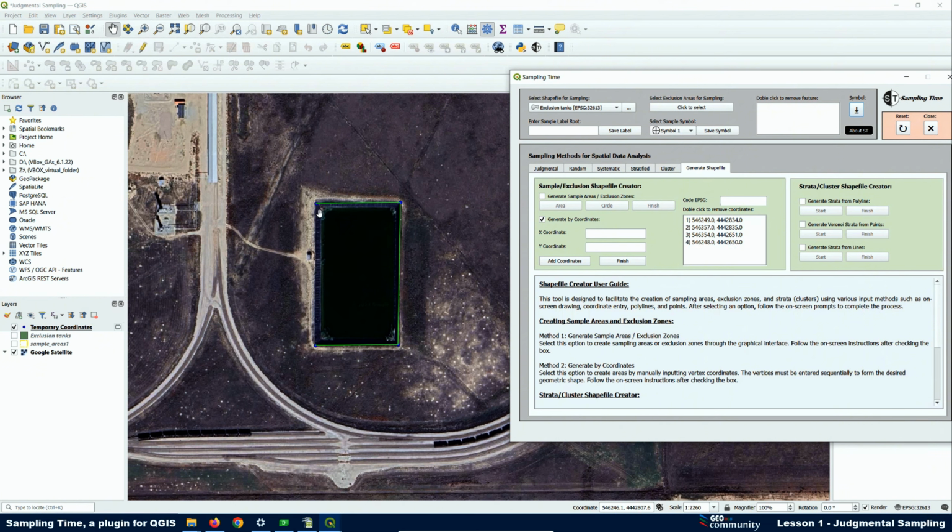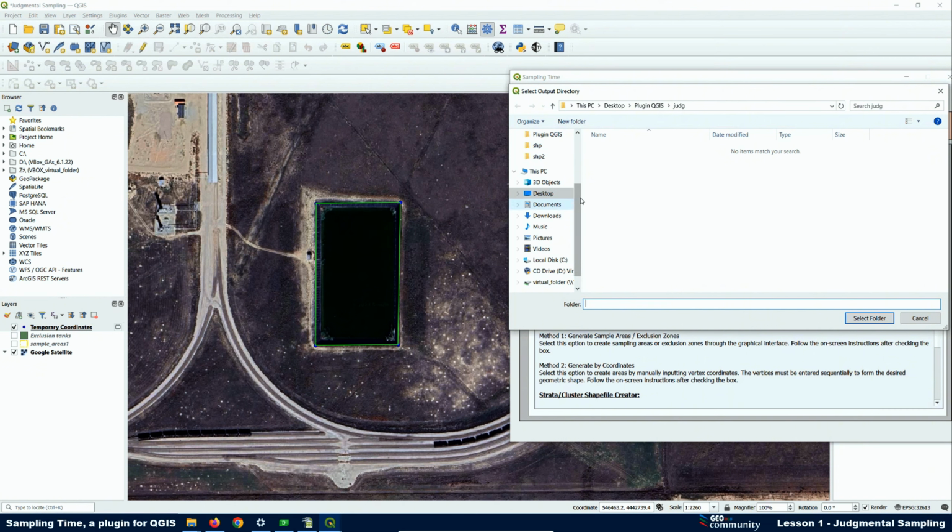Now that I have already added all the points, I can press finish, but first I need to add the EPSG code. It's the same as this one that we have here, 32613. And when I press finish, this and this one are going to join. As you see, they are already joined.